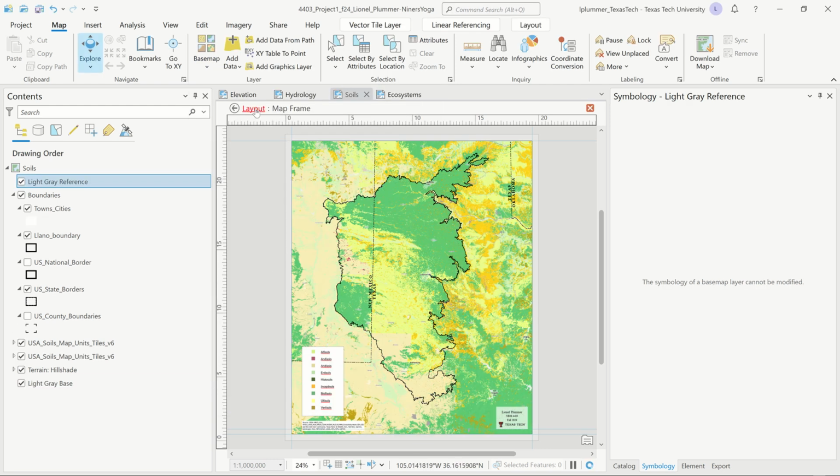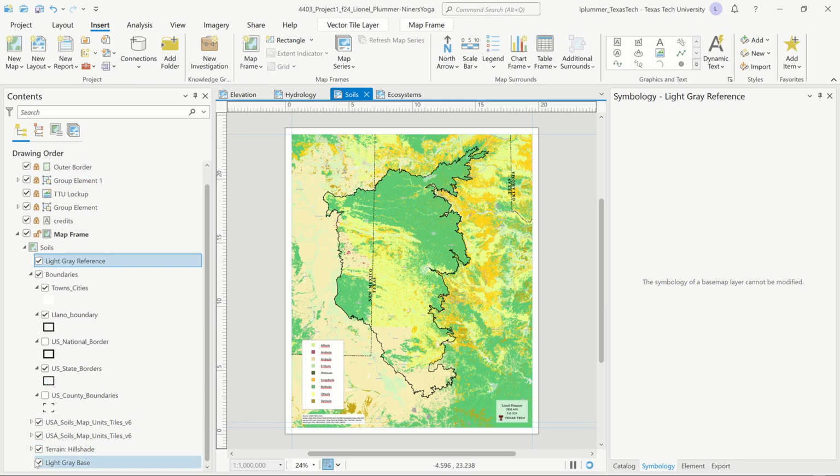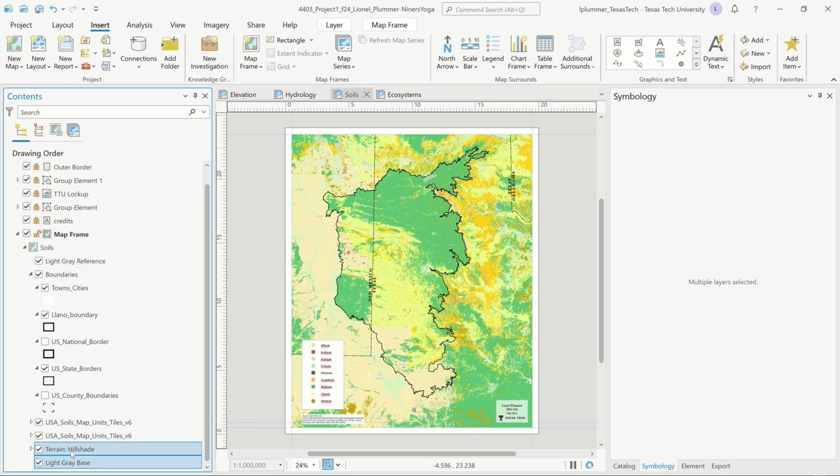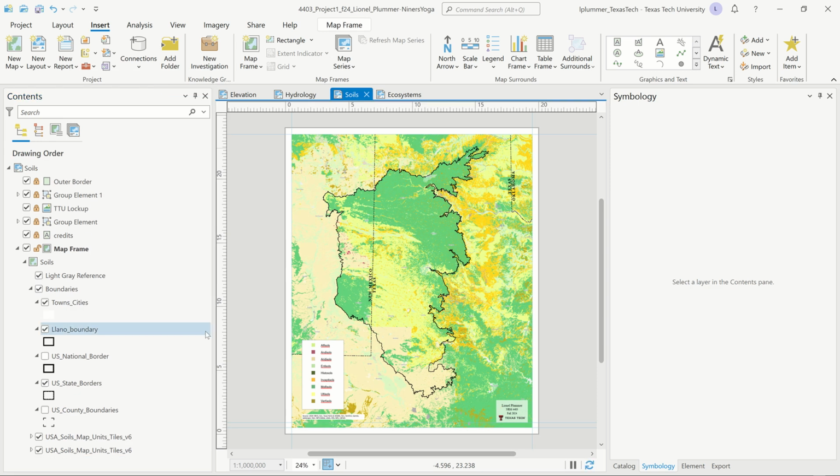Okay, and once that's added, go back to layout right there, okay? And we're gonna turn off these base, actually, let's just remove them. So shift select, right click, remove, okay? But we have all of the labels for our cities, and all of that is good to go. So I am going to regenerate the drawing here.